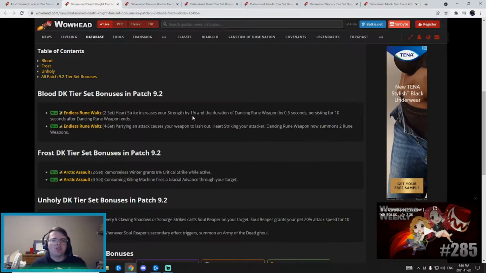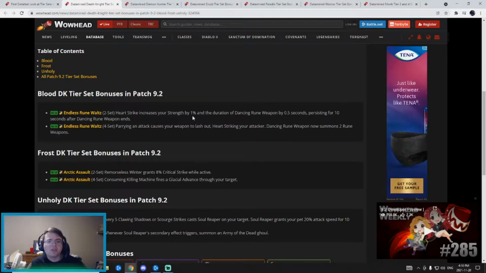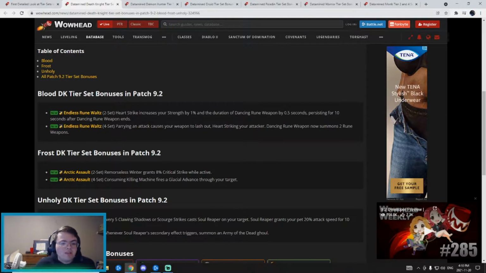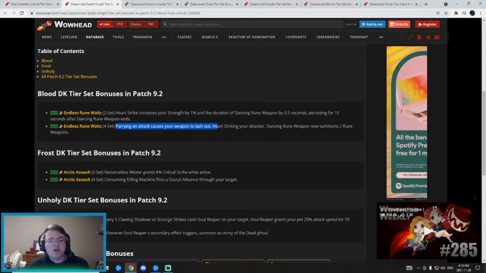and both in combination is really good, and that's why tier sets were always really fun. The tier set bonuses always made you play your character a little different. That's what good tier set bonuses did. So the 4-set: Parrying an attack causes your weapon to lash out, heart striking your attacker, which hopefully will play into the strength and the Dancing Rune Weapon, right? Because you're technically heart striking, right? So those two go together, which is a really nice combo.